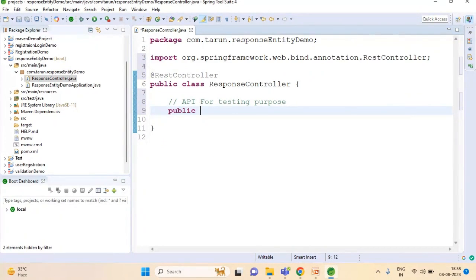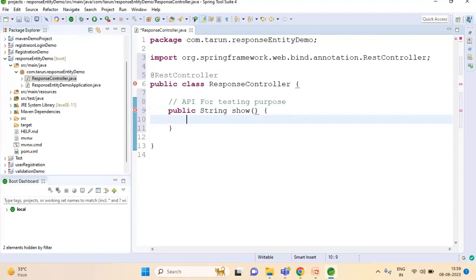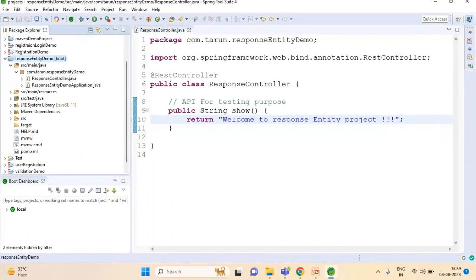So public String, the method name is show, and it returns "welcome to response entity project". Okay, so just save it and run the project.